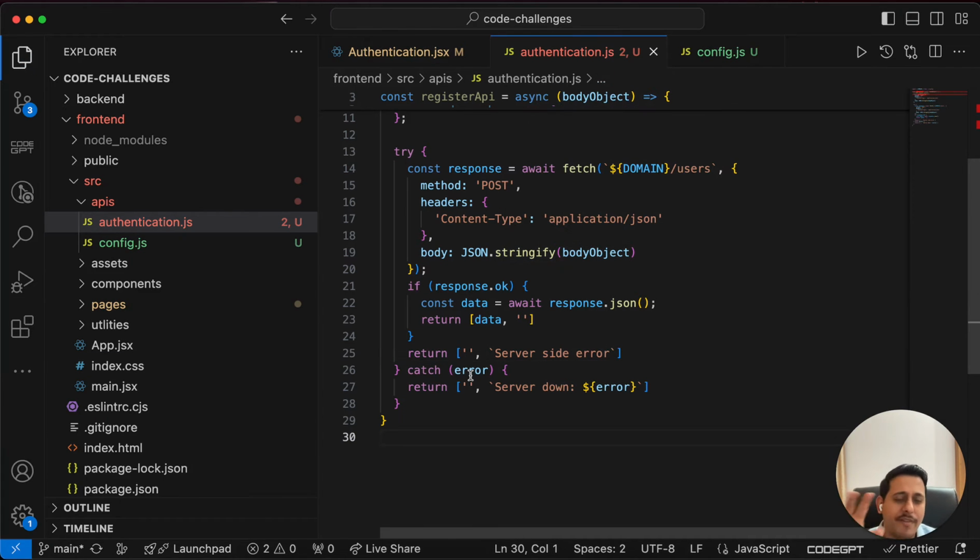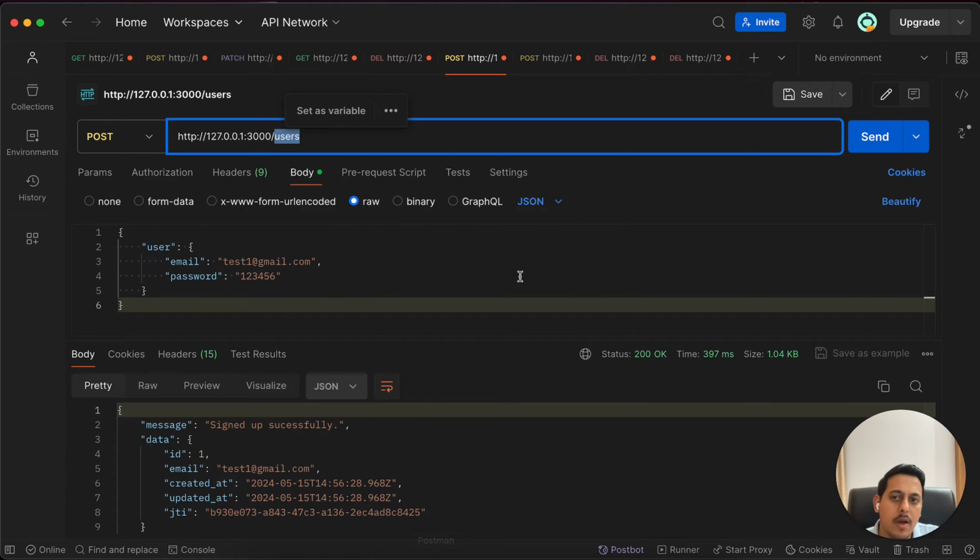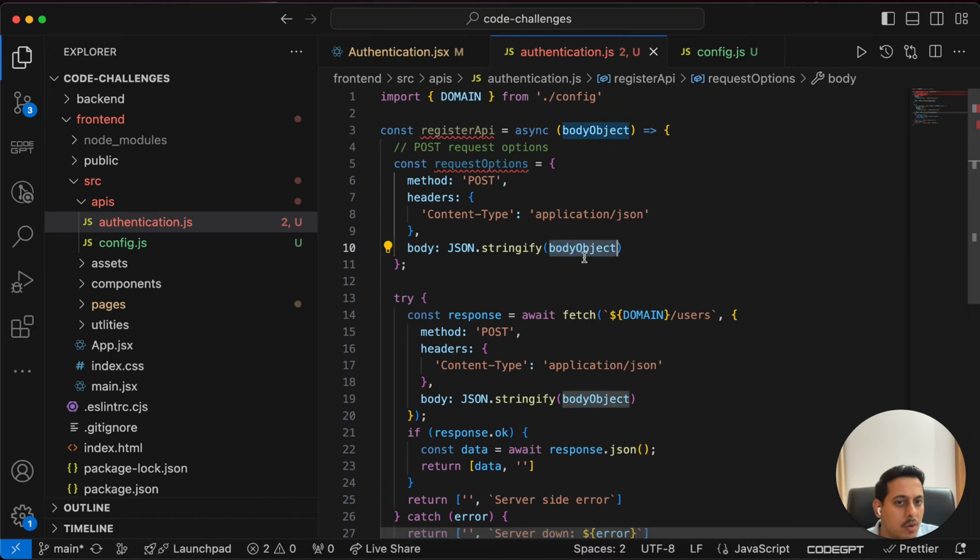So if you are doing this for the first time, I'll just explain you quickly. Fetch is a JavaScript function which helps us to make API calls. In any API calls, if you will go to the Postman, we require minimum two things, which is the type of API call, which is either get, post, delete, put, all those kind of things, and the URL. These are the two minimum things that we require. Now, if you are posting something, that means you are adding some information to the server. So what is that some information? This is the some information. In our case, that would be equivalent to body object.